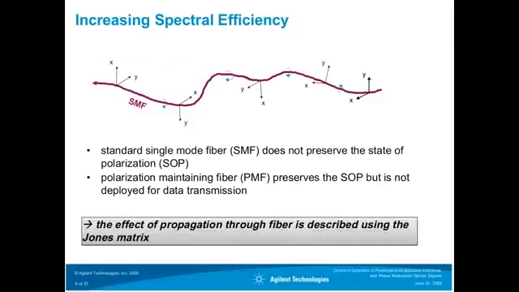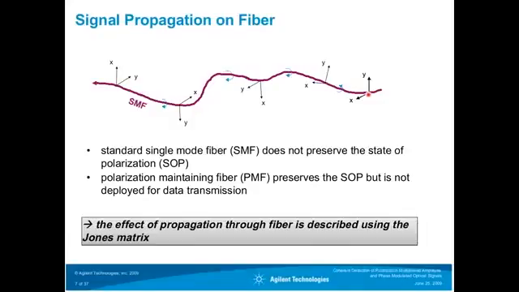Let's briefly look at how the signal propagates on the fiber, especially for a polarization-multiplexed signal. Standard single-mode fiber does not preserve the state of polarization. If you start with X and Y polarizations pointing in defined directions, over the course of propagation along the fiber the polarization starts to rotate — first to the right, then to the left. At the receiver, you cannot tell in which direction the X and Y polarizations of your signal point. To describe this effect and the properties of the fiber, you can use Jones calculus, which I will introduce on the next slide.